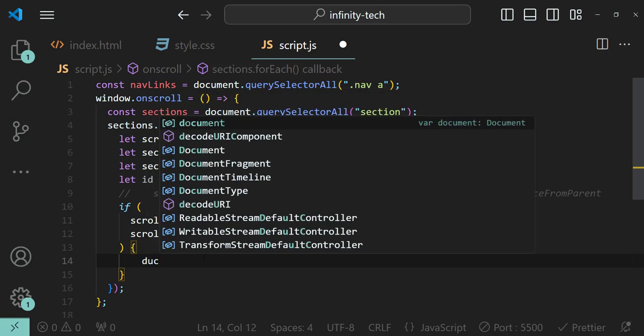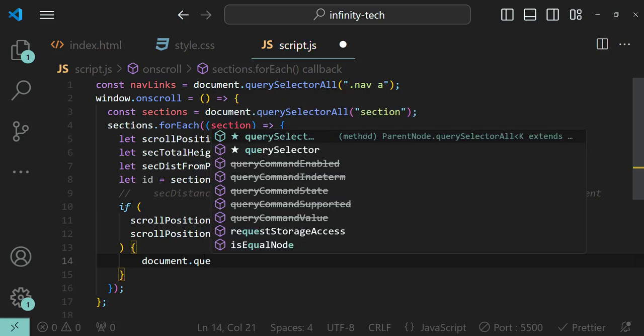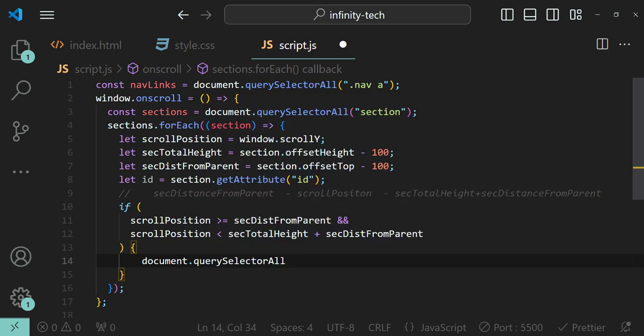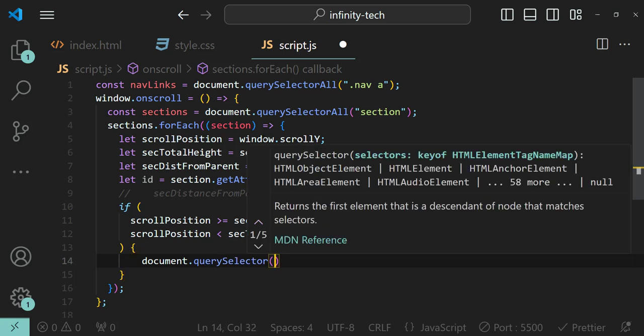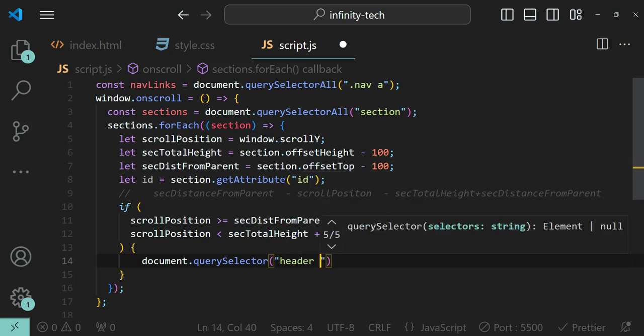So to do that, we are going to use document.querySelector. Not all, we are looking for a specific one, so just querySelector. Then we are interested in header because that's where all the anchor elements are defined. So in header we have another element called nav, and there we have anchor element, so anchor.